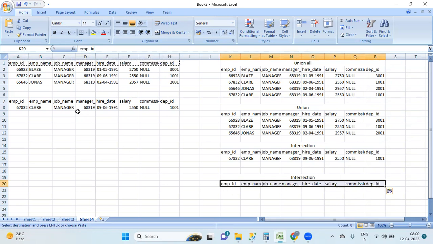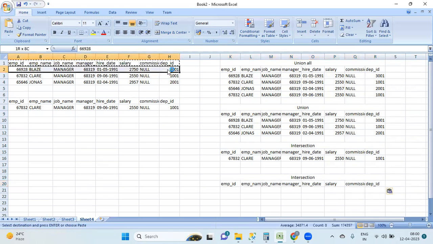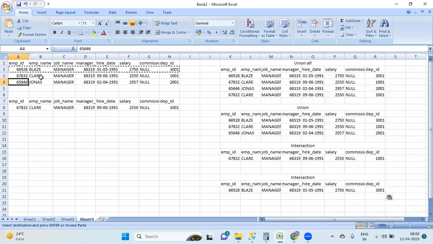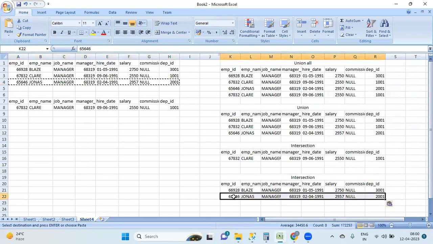Except employee ID 66928, this record is available in query 1, not available in query 2. And this also, 67832, is available here and here, so I don't want it. The last record is available in the first query and not available in the second query.